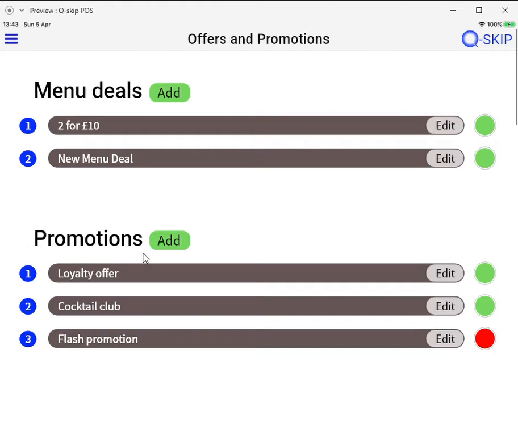So I think this, the efficiency savings and the speed of turnover with regards to the menu and the ordering process, the fact that the point of sale system is taken out of the task list, should we say, of the bar staff and is put into the hands of the consumer, allows them to just focus on making drinks and essentially having a quicker turnover, which is obviously all good for revenue. That and promotions are the two great features offered by QSkip. Anyway, let's go and have a look at this one first.